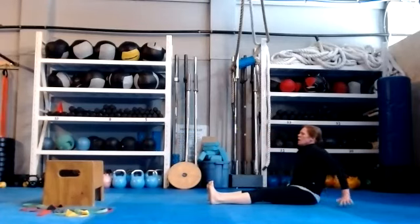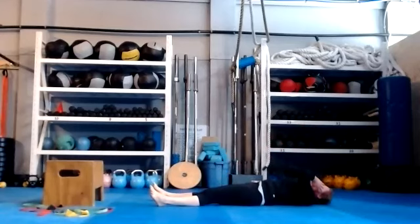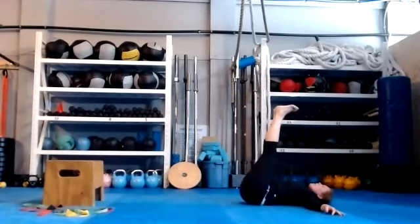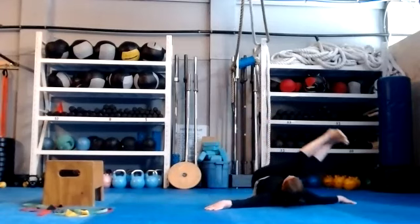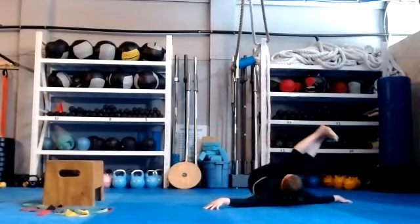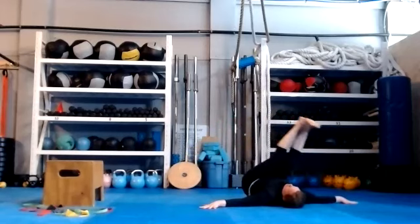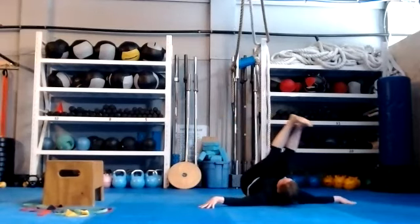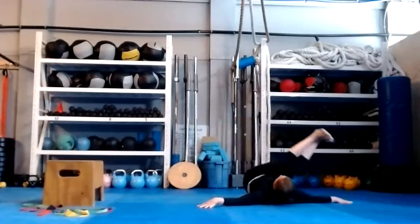On your back again, please. Legs up. I can do that. Arms open. Take your legs to your left. Take your legs to your right. So 1, 2, 3, 4, 5, 6, 7, 8, 9, 10. Bring your knees to your chest.